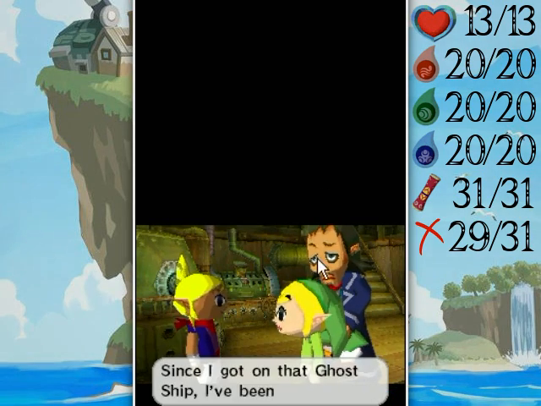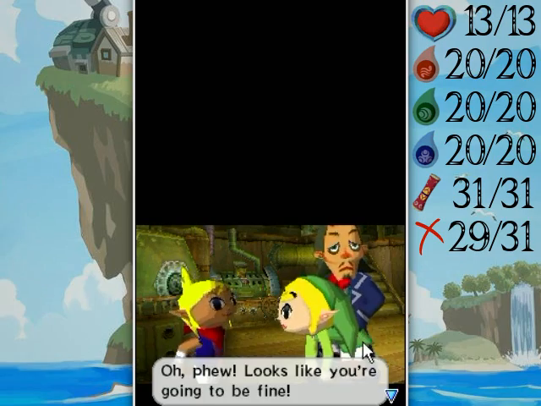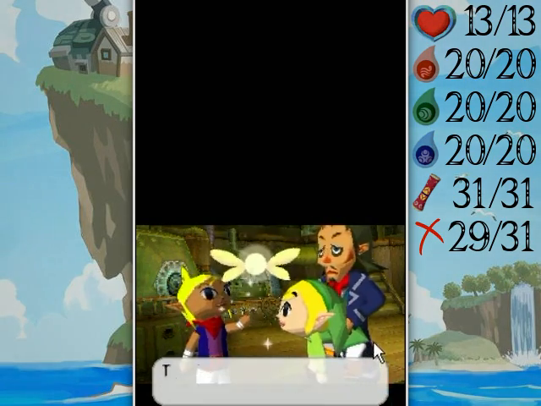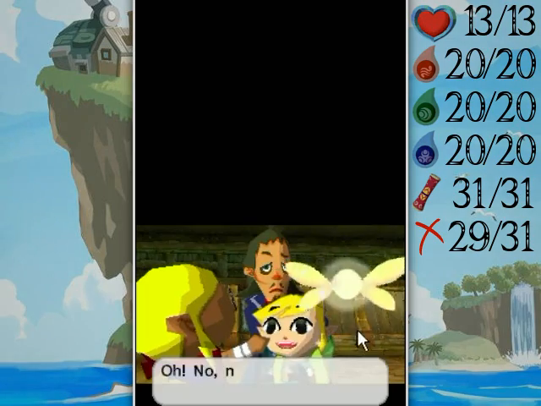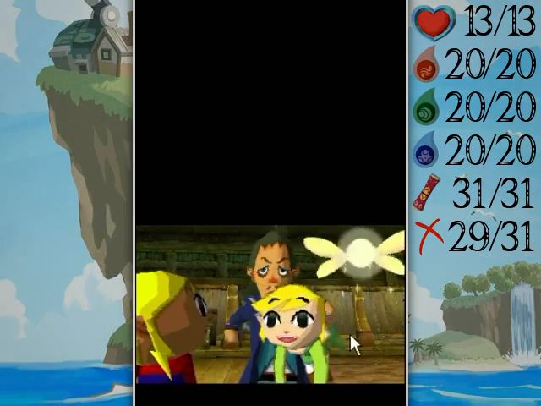Thanks a lot, Link. Since I got on that ghost ship, I've been dreaming. I know that you saved me, Link. I saw everything. Oh, phew. Looks like you're gonna be fine. Oh, that was Sela. Never mind. Too late. It's nice to meet you. Thanks for saving me, Sela. Oh, no. I didn't do a thing. It was all Link. Yes, Link.